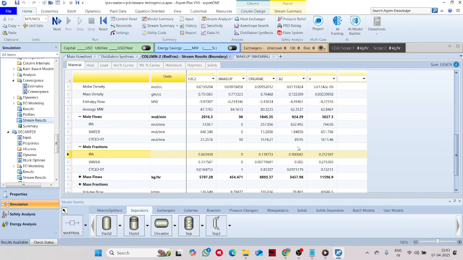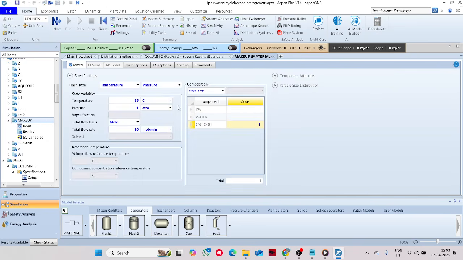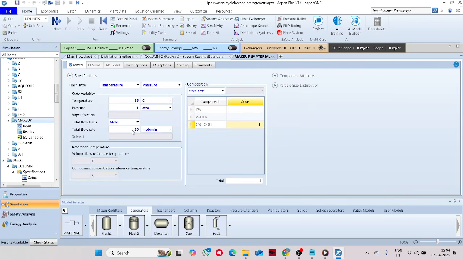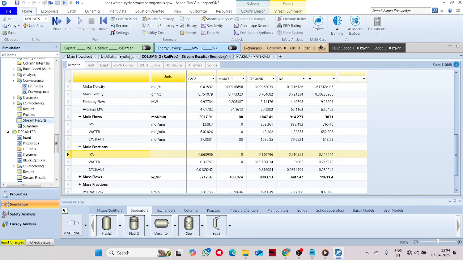So our purity is also increasing when you're reducing the makeup stream. 90 to 80. 80 to 70. Slowly reduce the value, otherwise you will get the error, not warning.